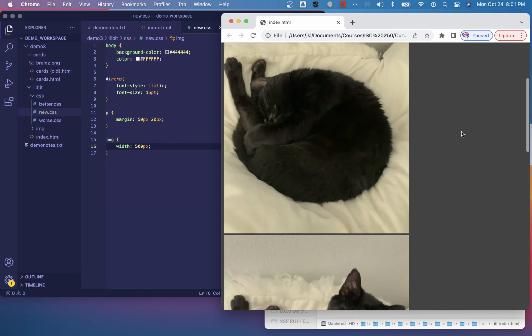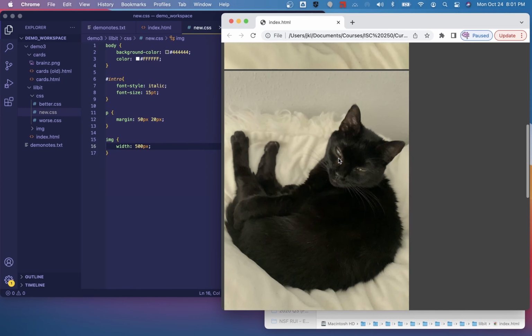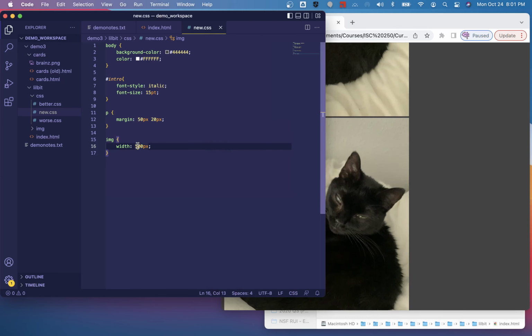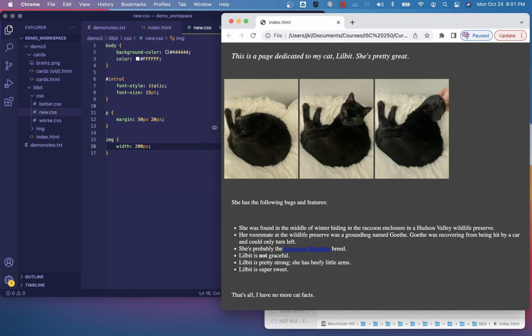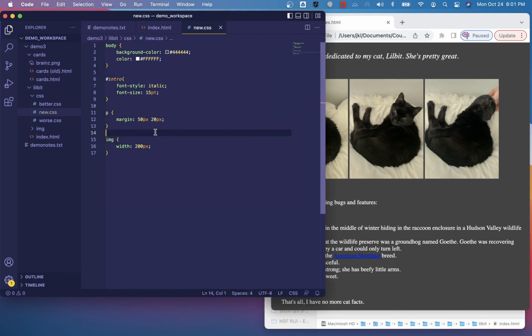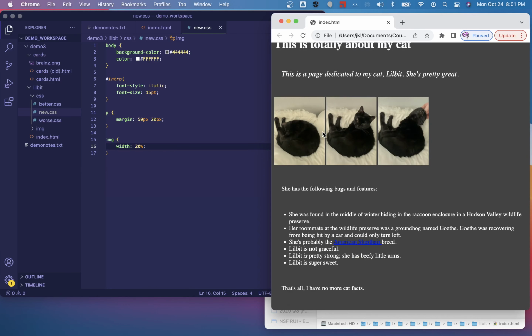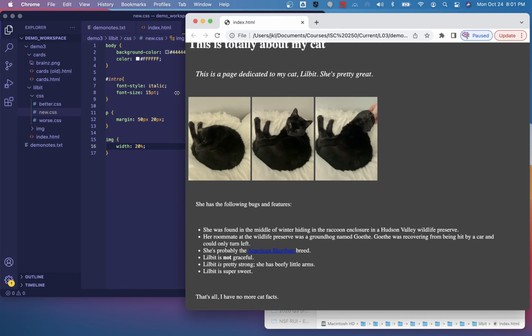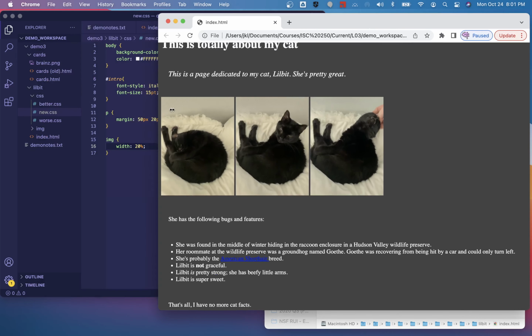Reload. Ooh, okay. Not bad. We're seeing that when they get too large, they sort of do a carriage return, just like text does, right? Let's go back down to something smaller, 200 pixels. Not bad. What if, though, instead we did a percentage? So how about 20% of the available space? What do we think is going to happen? They shrank, of course, but now if we resize, they grow. They are always set to 20% of the available space.